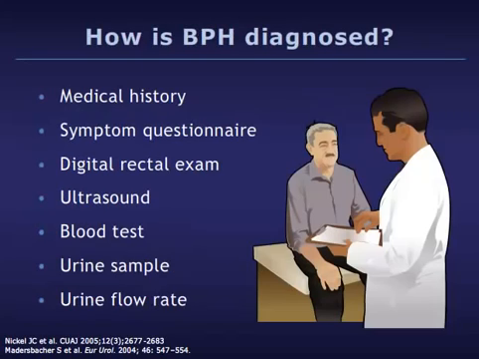Your doctor can use several methods to diagnose BPH. First, you will likely be asked about your medical history and may need to answer a short questionnaire on urinary symptoms. The doctor may perform a rectal examination, feeling the prostate gland with a finger. This is referred to as a DRE, or digital rectal examination. In this, the doctor will check the prostate's size and condition. Occasionally, an ultrasound may also be used to help estimate prostate size. You may require a blood test and a urine test, and you may be asked to urinate into a special toilet that measures urinary flow rate.